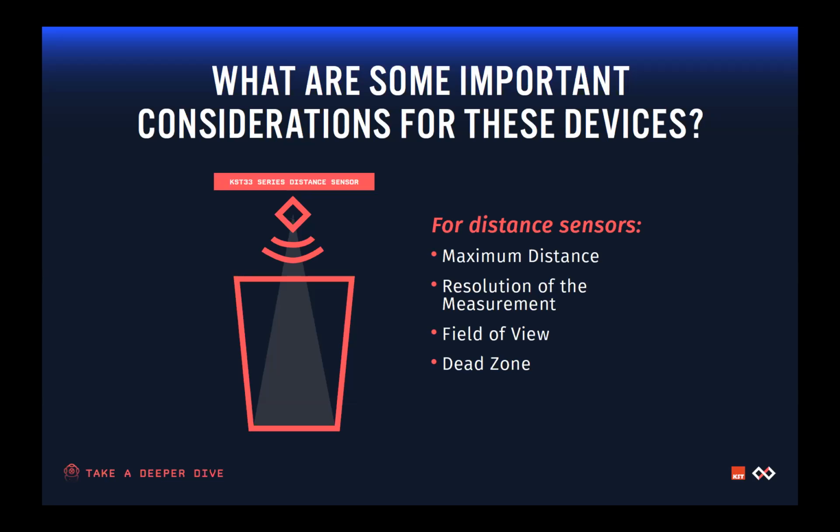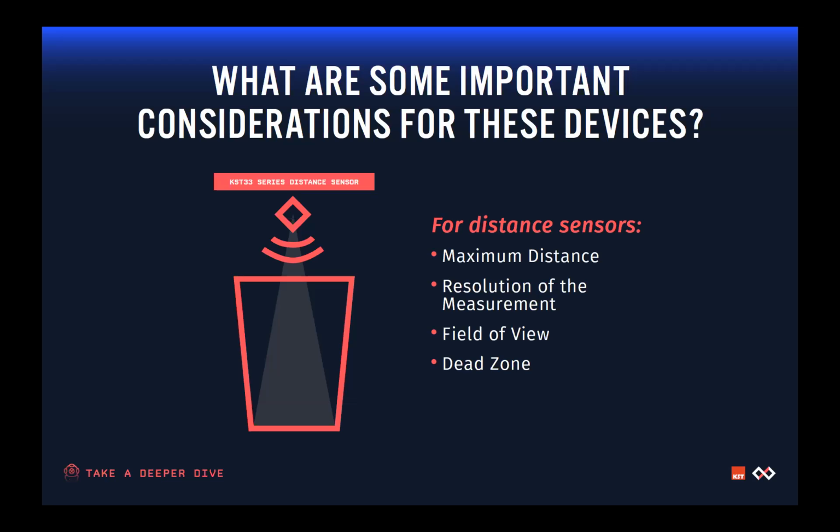So you have to think very carefully about what resolution of measurement you require, such that you select the right sensor, and all sensors have different capabilities there. The third thing to think about, depicted by this gray triangle in our picture, is what we call field of view. This is basically what the sensor can see. Whether it's an ultrasonic sensor or a laser-based sensor, there's a certain field of view associated with it.